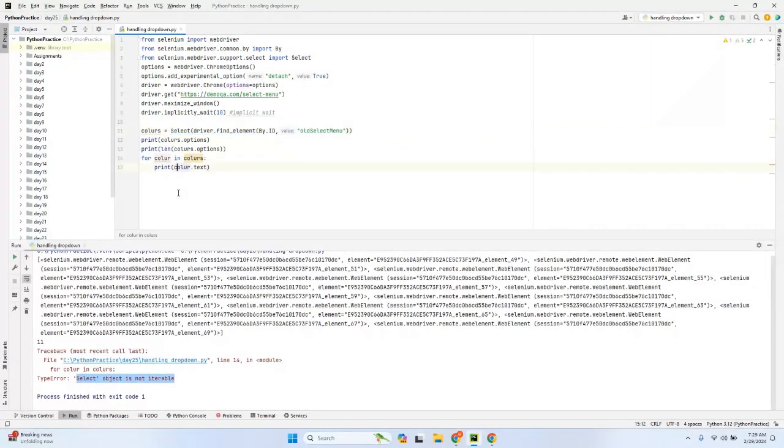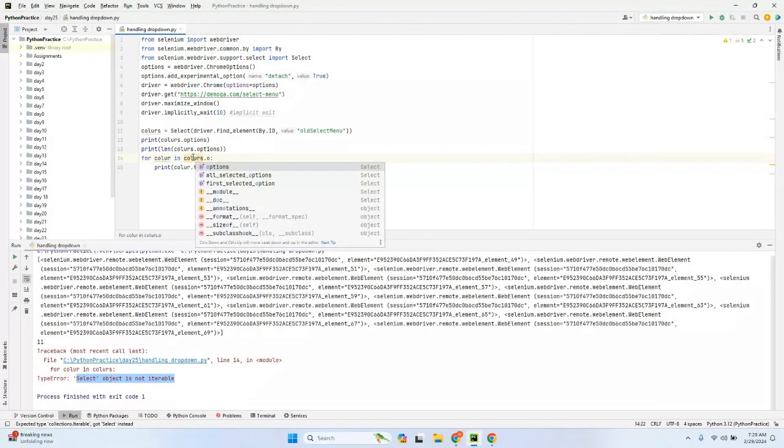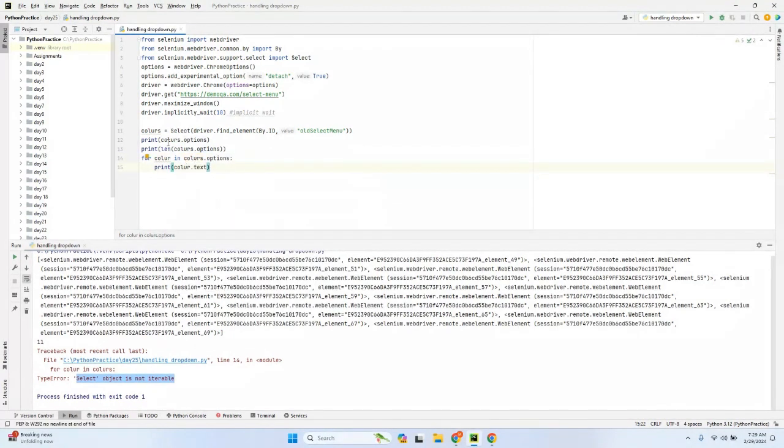But the mistake which we have done is that in the options we have to iterate and get the text. Let me try to use the options here. When I use options in the colors, I have the options. So I need to fetch each and every color option and print the text here. This is the mistake we have done. Let me execute one more time.